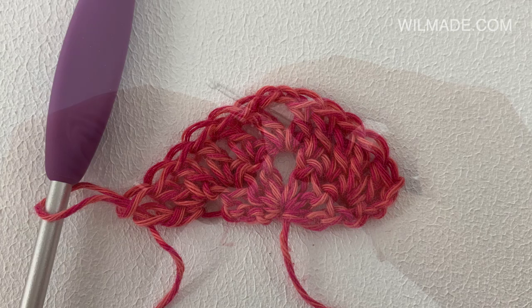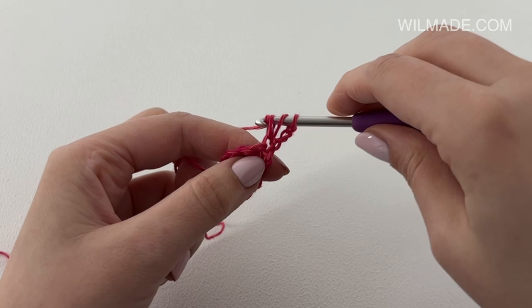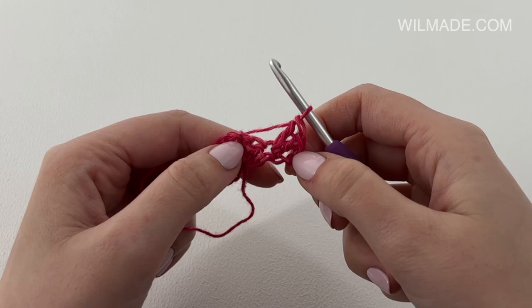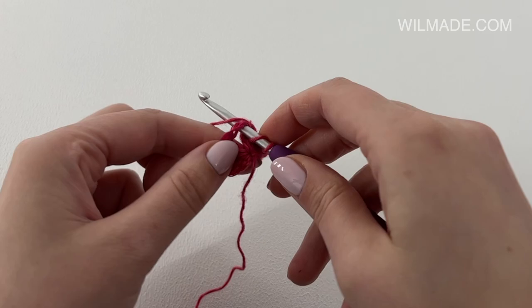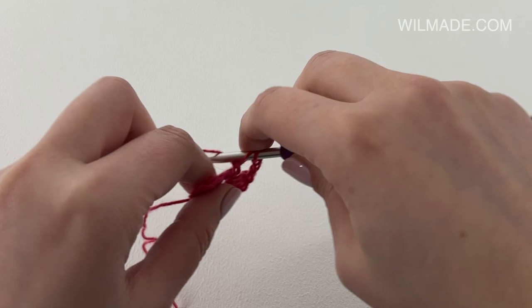In row 2, we will chain 3, which counts as our first double crochet, and we work 2 double crochet in the first stitch. Then we work 1 double crochet in each stitch till the center chain 2 space. And then we work a double crochet in the center chain 2 space. We chain 2. And we work another double crochet in the center chain 2 space. So this is what we call a corner.